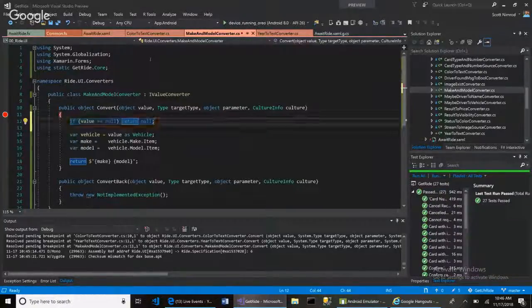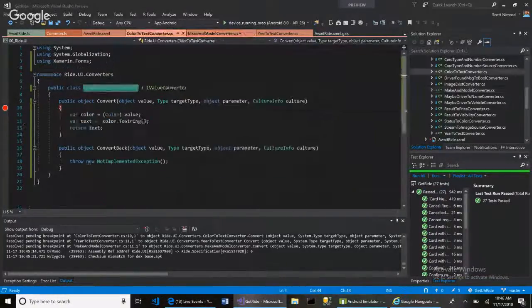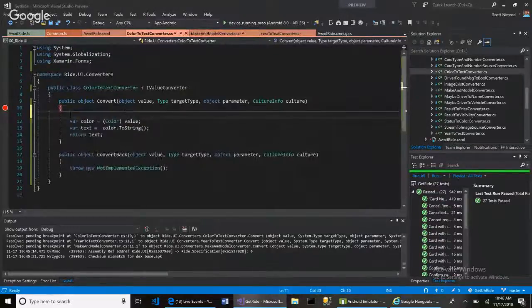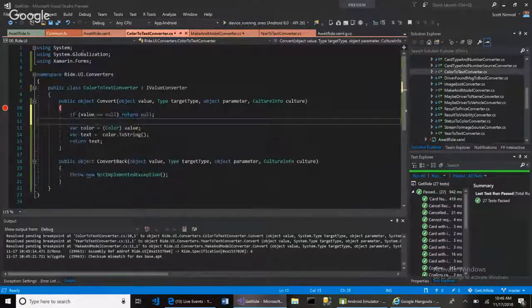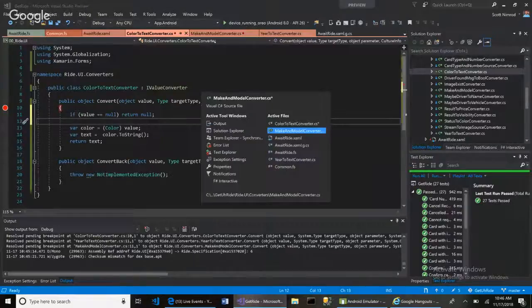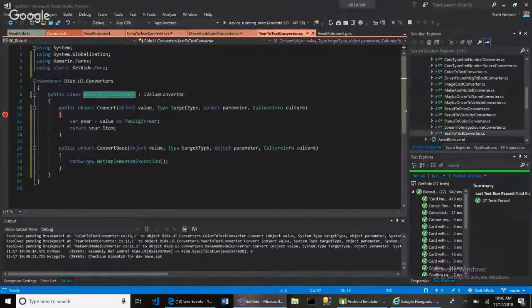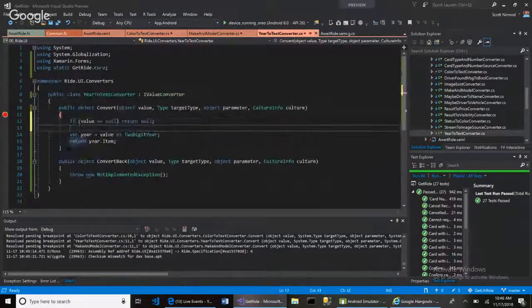And what else? Over here is the same thing, but it's not going to be null. Your value. I'm not sure about that. Year to text, same thing over here. Okay. So then run this application again.